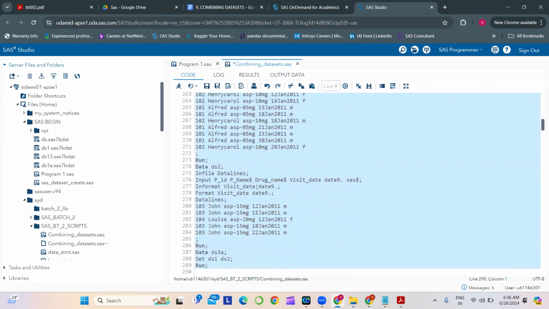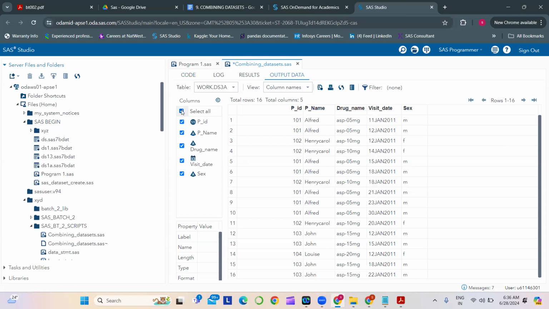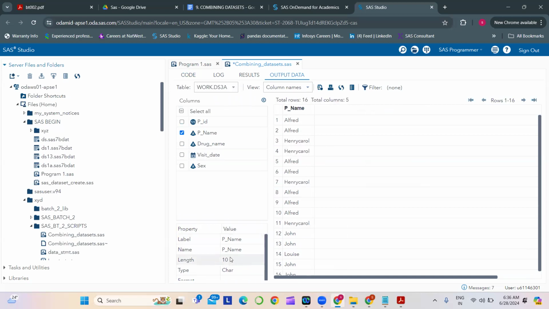And here the P name doesn't have any length specified, so by default it's 8. Let's see the P name length. So it comes as 10 here.